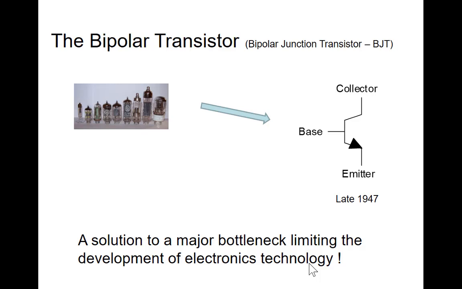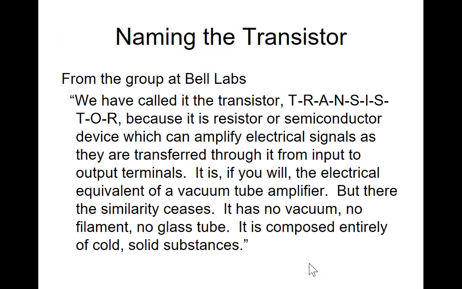Bipolar junction transistor, in 47, was considered to be a replacement for the vacuum tube. It would overcome some of the really big problems with the vacuum tube. So this group at Bell Labs, Bardeen, Bratton, and Shockley, who invented it, says we have called it a transistor because it is a resistor or a semiconductor device which can amplify electrical signals as they are transferred from input to the output terminals. So that was their claim. It is, in effect, the electrical equivalent of a vacuum tube amplifier. Real clean. But it has no vacuum, no filament, no glass tubes. It is composed entirely of cold, solid substances. So you got this little transistor, and they are making a claim that it is going to replace these big vacuum tubes that have all these problems. You can see why there was a lot of buzz associated with the bipolar transistor when it was invented.